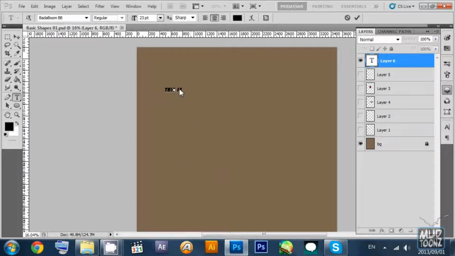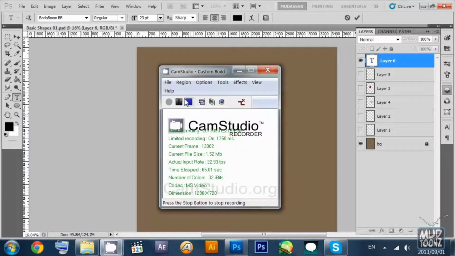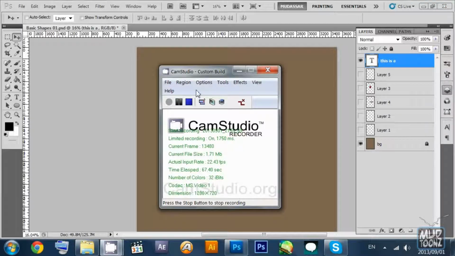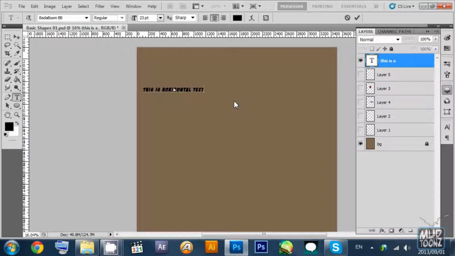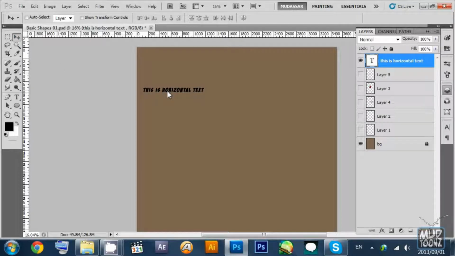You just click on any part of Photoshop in any area of the canvas, and it creates a vertical text line. Now my PC seems to be going a bit slow, so I'm pausing and then resuming. Okay, so here you see the text seems to be working very nicely, and it seems to be center aligned.